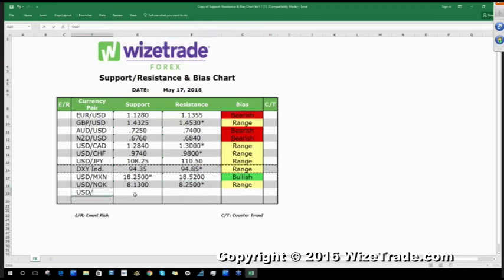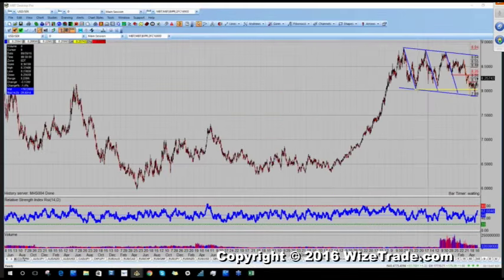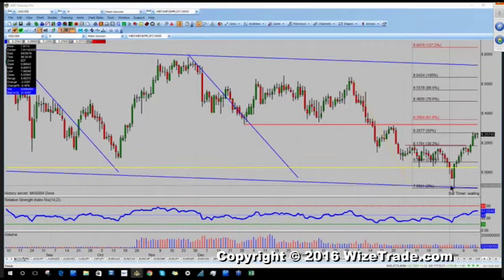US dollar Swedish krona. I'm going to take some questions as soon as I'm done here. 8.18, 8.27. It's a 50% retracement. We are bullish coming out of the bottom end of its range, having that reversal from 2 weeks ago. It's still extremely bullish here.